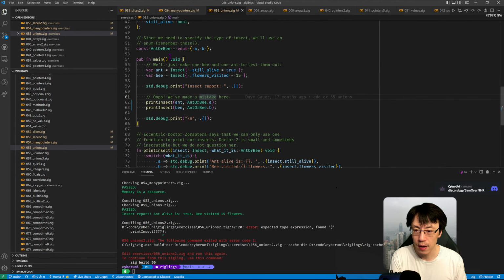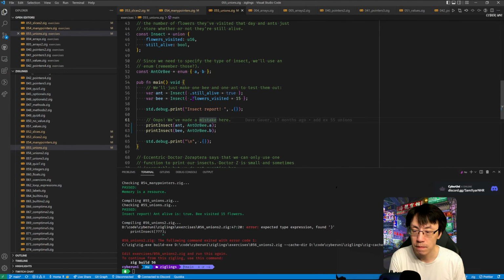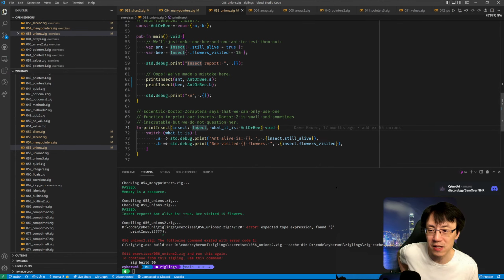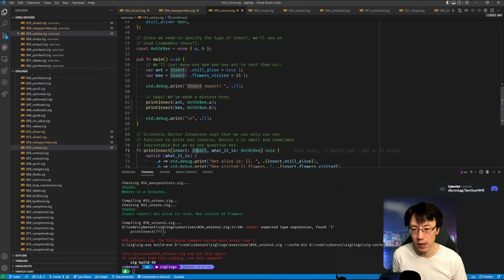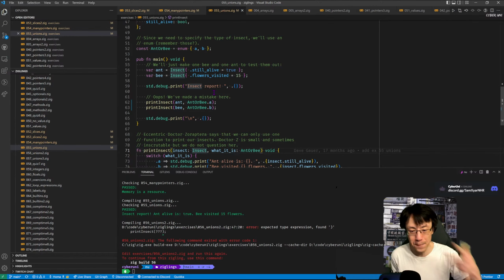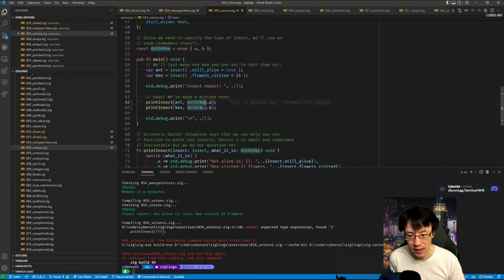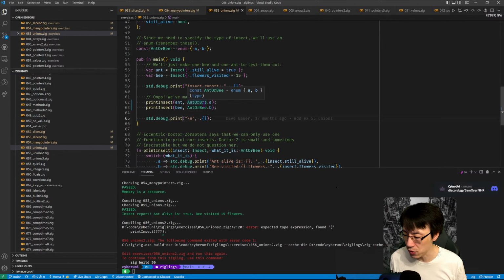So again, what it is, N or A or B. That's what the exercise means by doing it manually, because this is being passed in, and we are manually telling the code that this is an A or it is a B. Right, there should be a better way to do so.